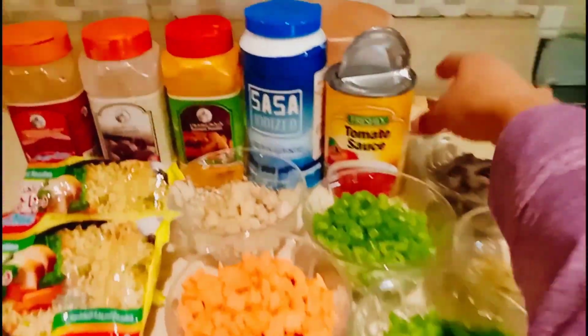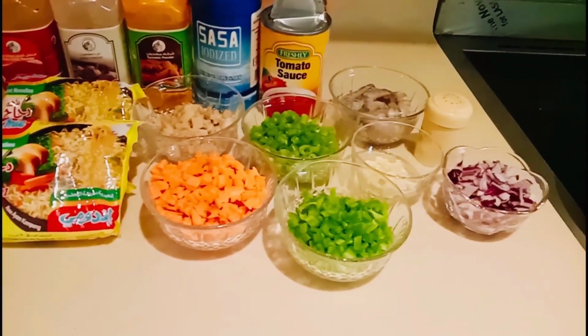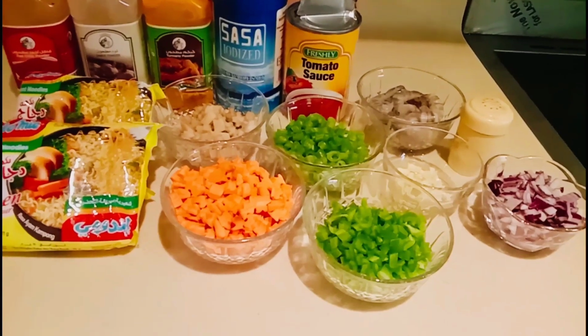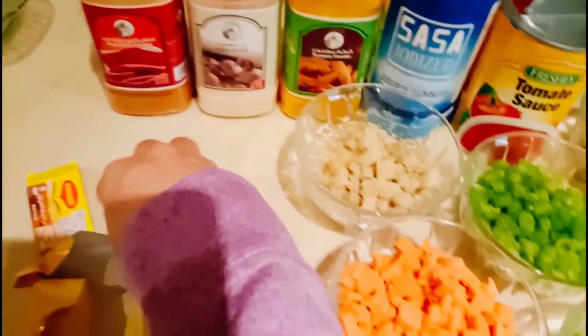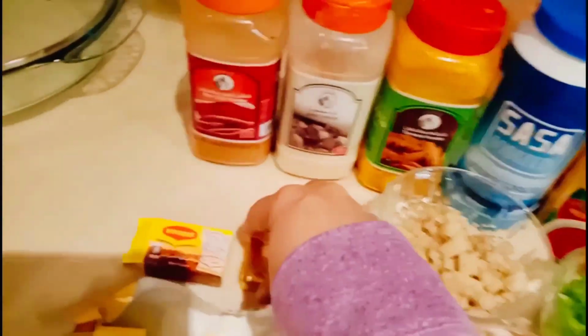and then the black pepper. It's okay, that's it, guys. Let's wait. I boiled first the noodles, then I have also 2 Maggi, guys, this one, and then I use butter instead of oil, okay?